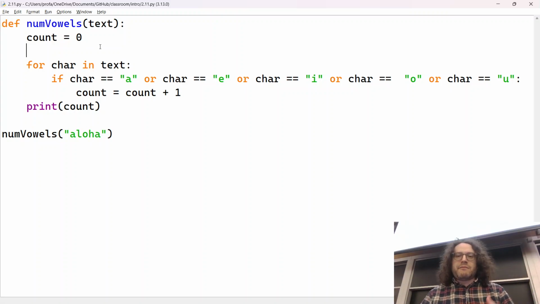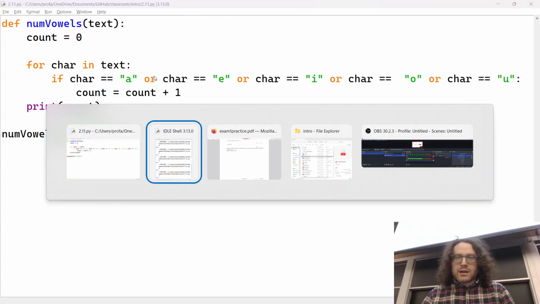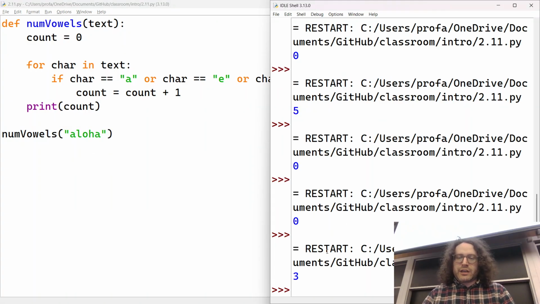Well, what we really were looking for was saying if character is any of these. And there is a third statement we can use to do that. We have and and we have or for creating compound statements, but there's one more, so I guess it would be a 6th Boolean operator that we can use. So right, the Boolean operators being less than, greater than, equal to, less than or equal to, greater than or equal to, and so on. There's a few more, but they're not really too relevant, and it's the word in. For those of you who are coming from a heavy math background, this is the math subset operation.